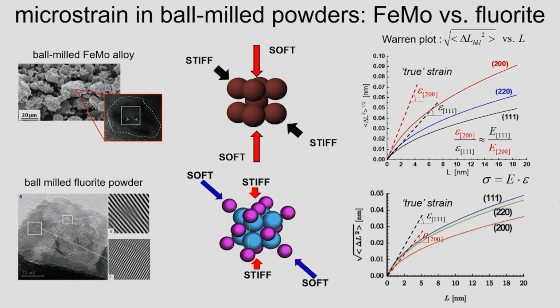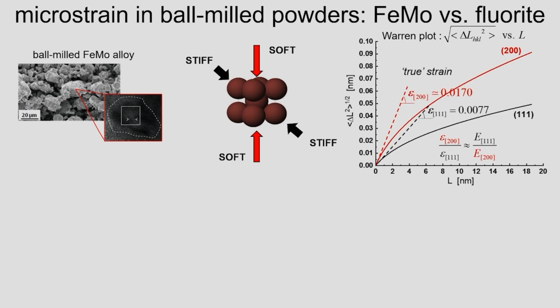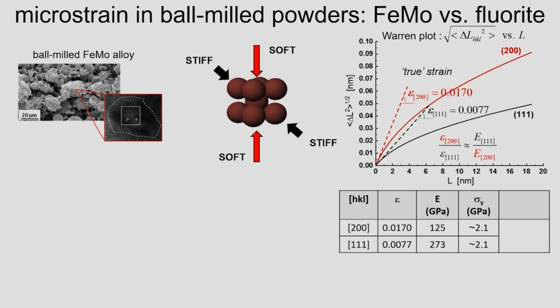So by just using, as an estimate, don't expect this to be very precise, Hooke's law, you can calculate, I'll show you for iron, you can do the same for fluoride, you can guess what the values of yield stress are. You basically use the correct elastic constant. You Google iron and elastic constant and ask what is the value along 111, along 200. You ask ChatGPT, for example, and it will give you the right answer. Then you can see that there is a yield stress in the order of 2 point something gigapascal.